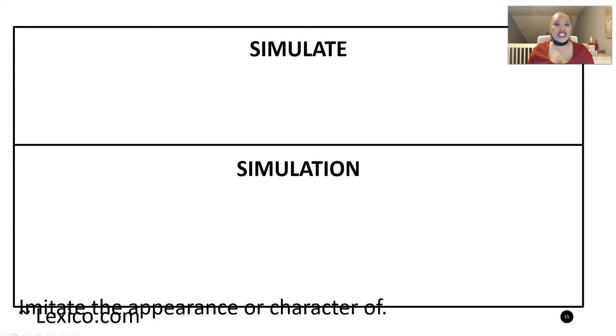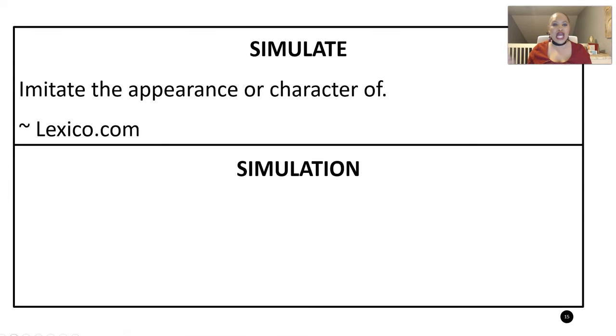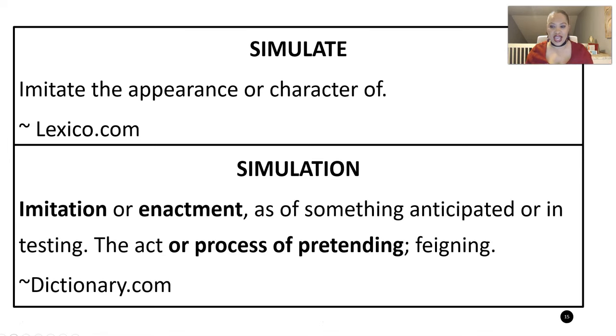Okay, so simulate, what do we mean by that? We're not talking about virtual reality in this case. That's probably what you thought about. Okay, so they're going to imitate the appearance or character of something. They're going to create a simulation, which means imitation or enactment as of something anticipated or in testing. This is my favorite part. The act or process of pretending, feigning.